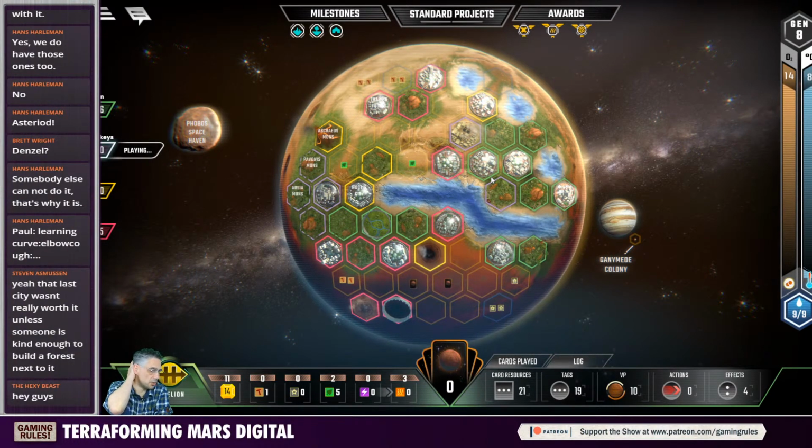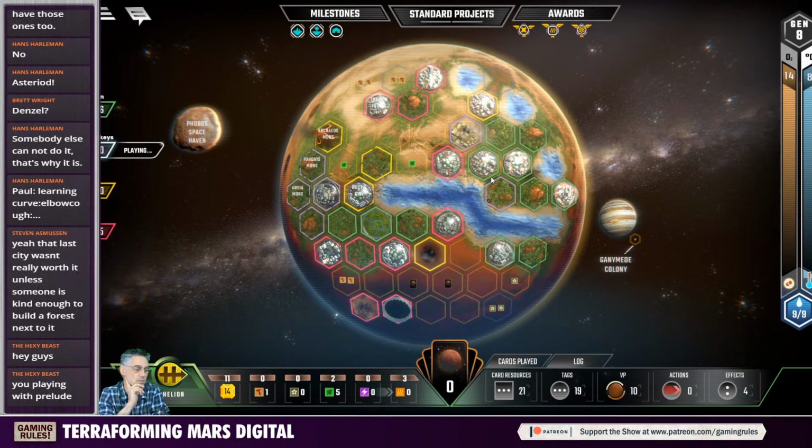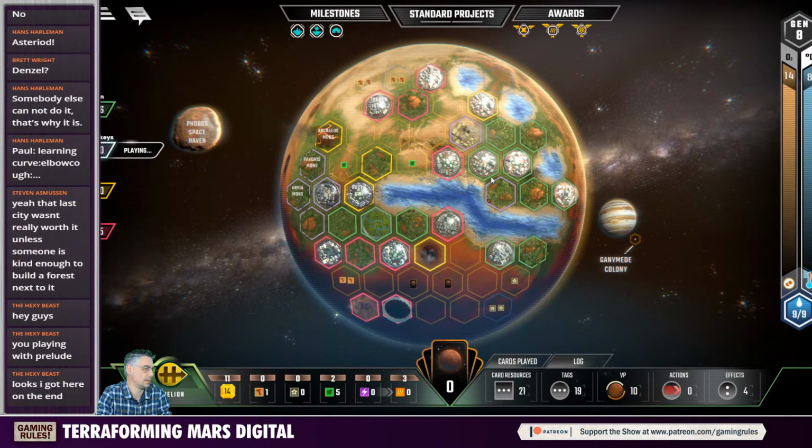Jonathan's just popped in the chat. Hi, Jonathan. We're just finishing up. We're on the last generation. End of the game has been triggered. We are playing with Prelude, yes. Now that I have that DLC, I will not play the game without Prelude. Yeah, it's just better.